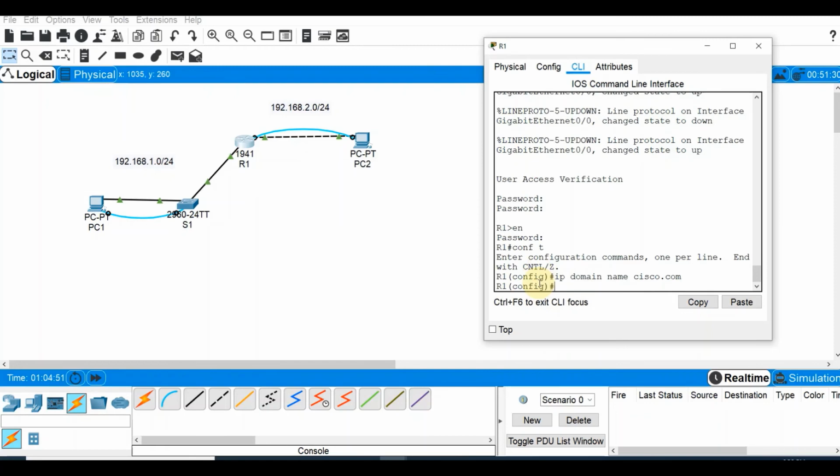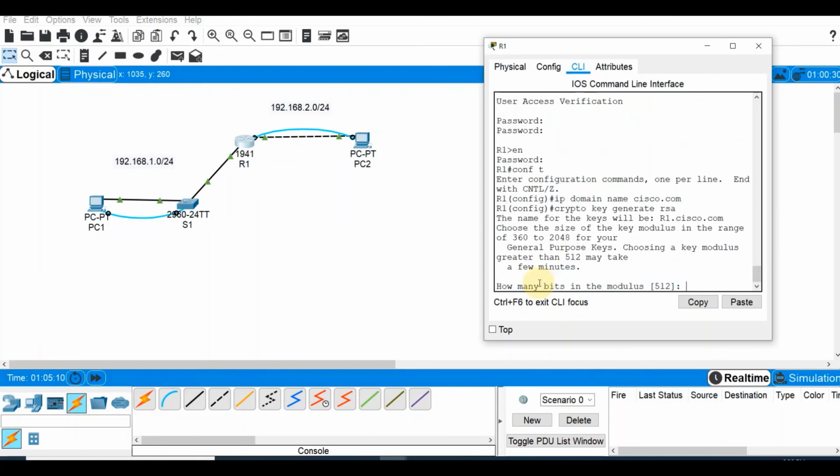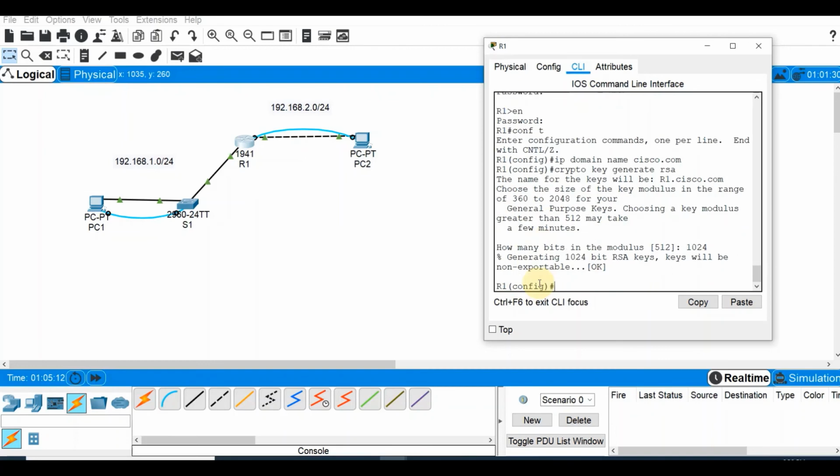Now let us generate the encryption key like what we did on the switch. The command here is crypto key generate RSA. Let me use 1024 instead.